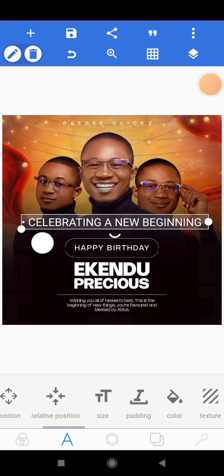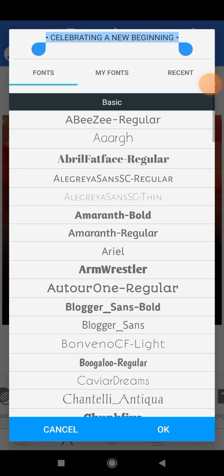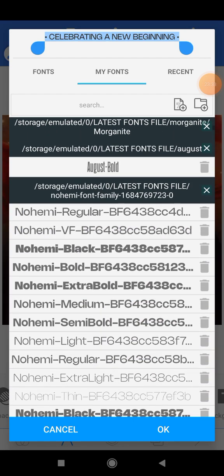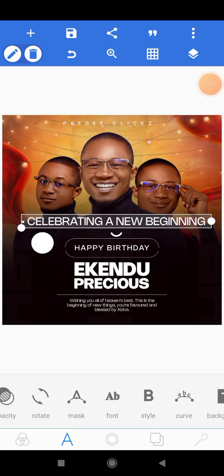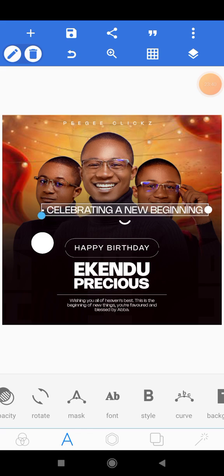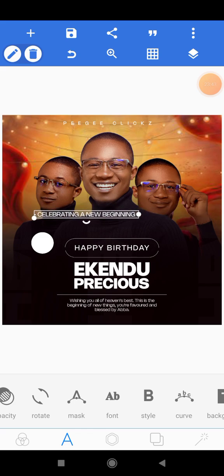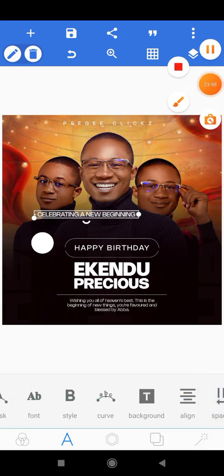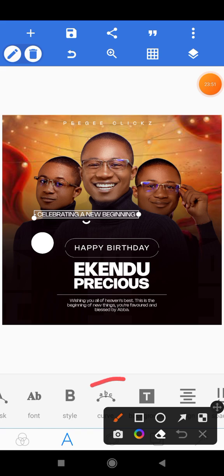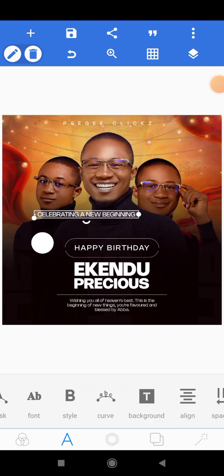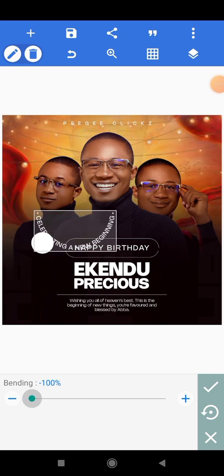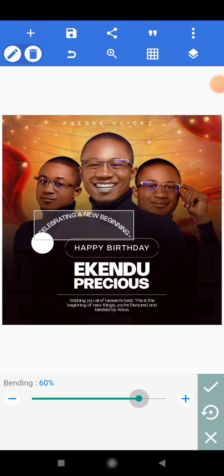Yes, and also the fonts. The font I used for this is still the same font, but this version, the VF version. All right, so all you just need to do here is concave. Look at this curve, just click on it. Now you can bend it this way. This is what it gives you, but for this I want this way.